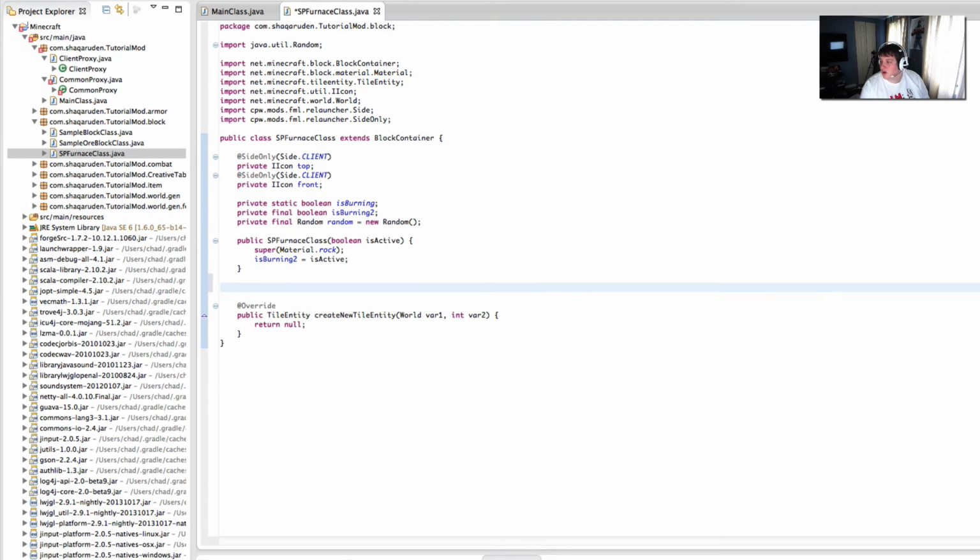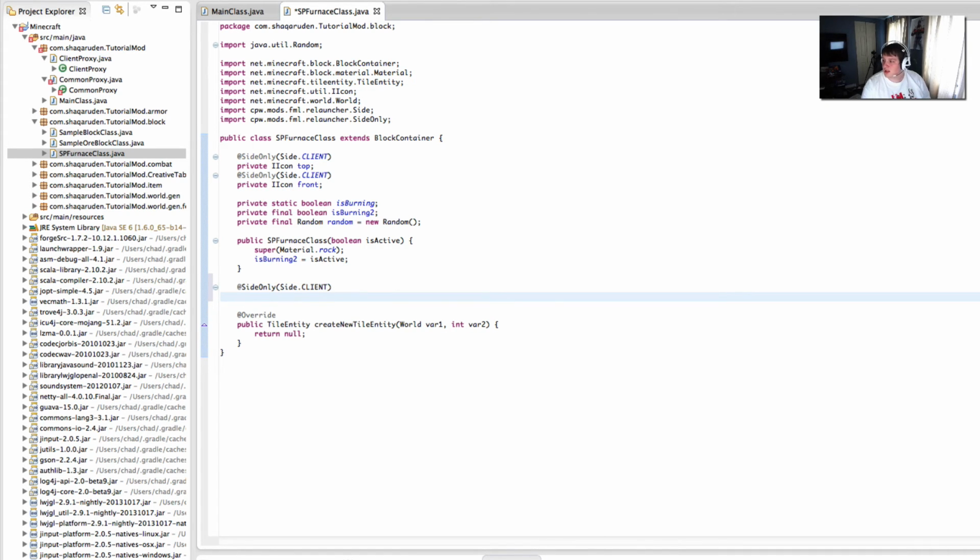So underneath your constructor, again at side only, side.client, we're going to type in public void register icons, icon register icon registry. So we're passing into it as a parameter the icon register, which is a class, and we're calling it icon registry.